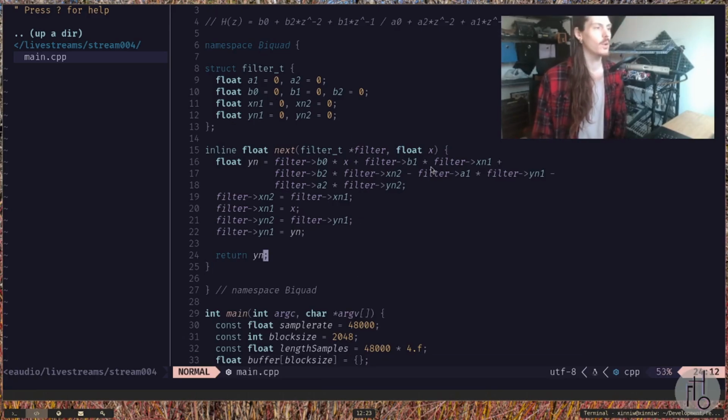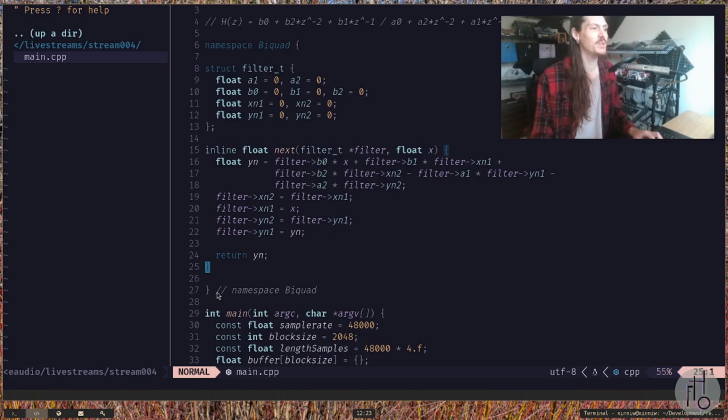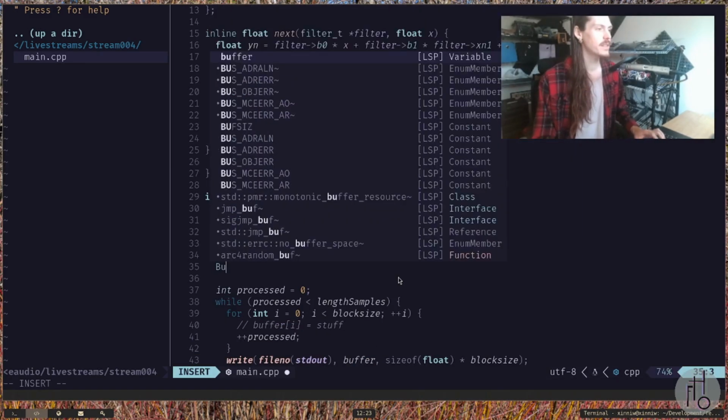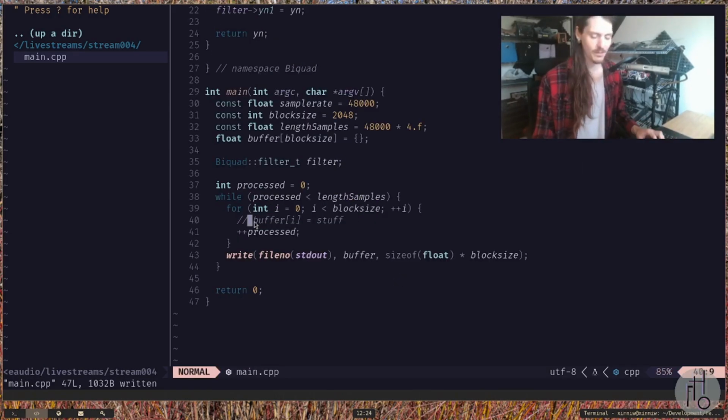The other forms that you might want to do, you do algebra on this difference equation, and you can derive these other ways of coming to the same result, but without truncation errors or rounding errors that might cause your filter to become unstable. We're going to do weird stuff to this filter. So we're going to have one of these, and then where we've got the buffer of i equals stuff. Now we know what we can write.